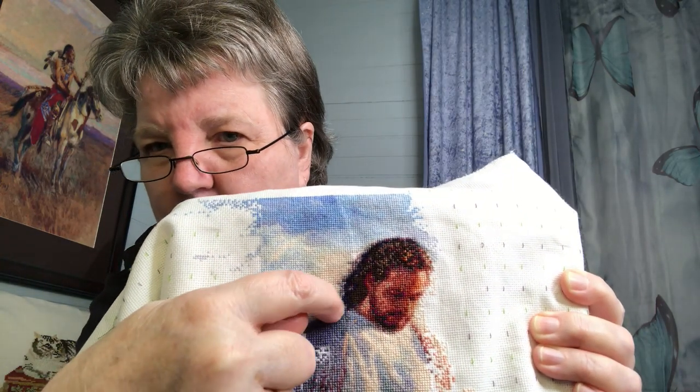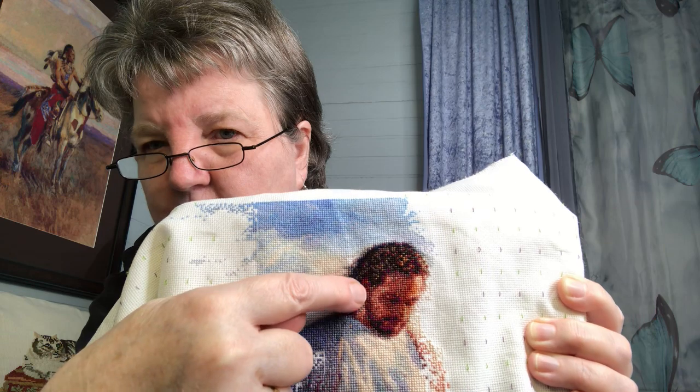And see, the hair, that was another thing. There, that is pretty much all, well, it was black, and I didn't really want black. I don't really like using black in my stitching. I usually use the very dark brown, because I don't think there's many things that naturally occur as black, you know. So I just like the dark brown.